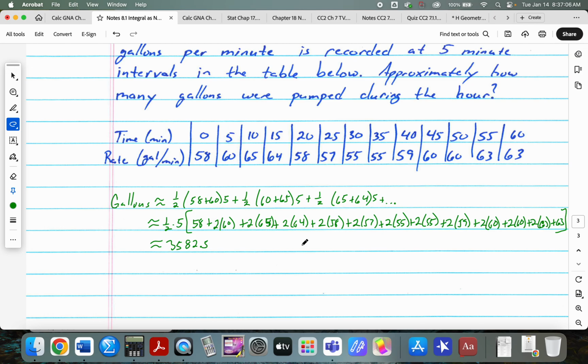Okay, any questions about that? On the AP test, couldn't you leave it as the expression? Yeah, and if you have one like this on the AP exam, you should absolutely not calculate the number unless you need it for a subsequent part.